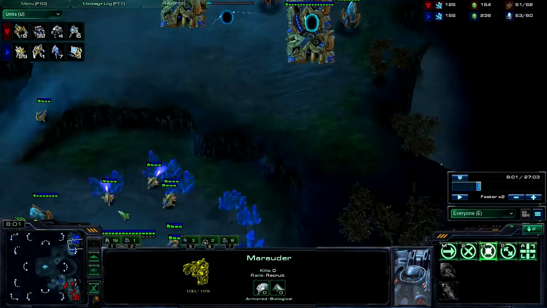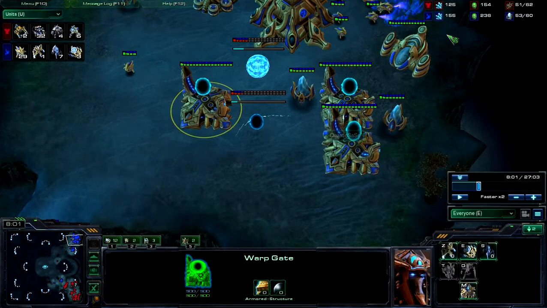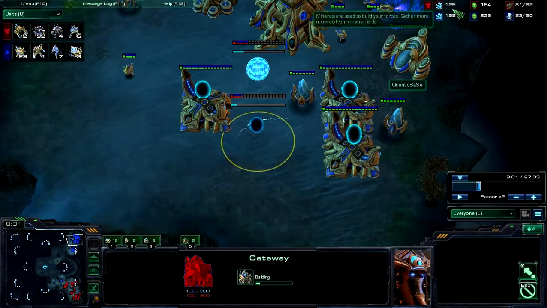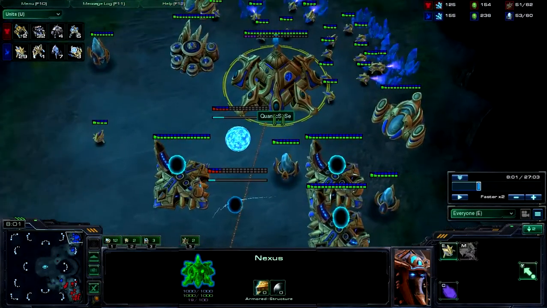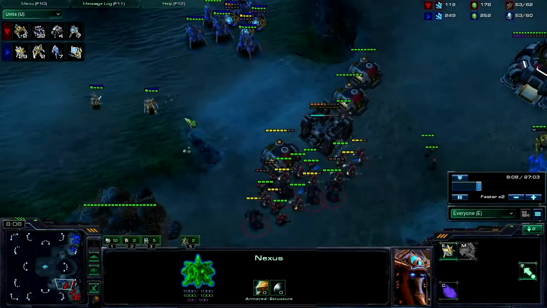Take a quick look again at what's going on back in the main. As SaSe's income rises higher than he can spend it with these 3 gateways, he lays down 2 additional ones to take up some of his mineral income. His probe production is still at an all-time low currently because he's spending so much money on this push.